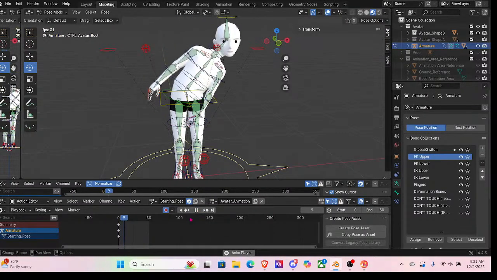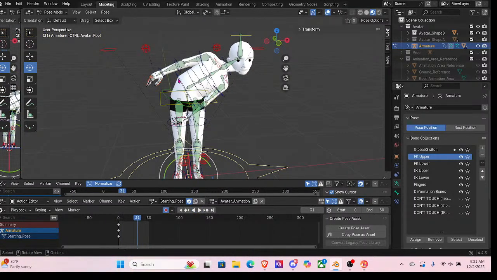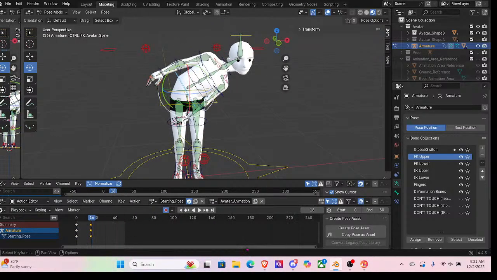All right, so that's weird. We don't want it to actually be like that. No, we don't want you to contort, mister. So we're going to just come down here. Get really close. I like to zoom way in. So zoom into your keyframes. I realize a lot of this, if you haven't done Blender before, you're going to have to learn to zoom in and out with your mouse. Hopefully you have a scroll wheel.